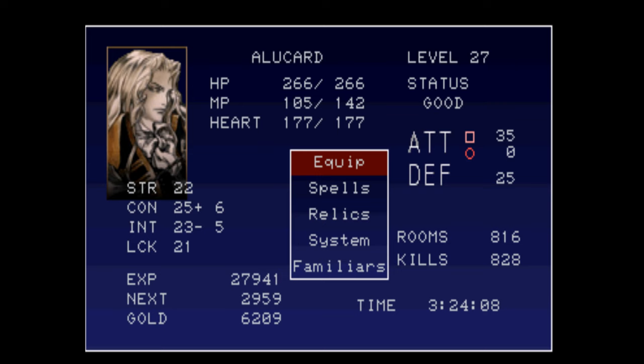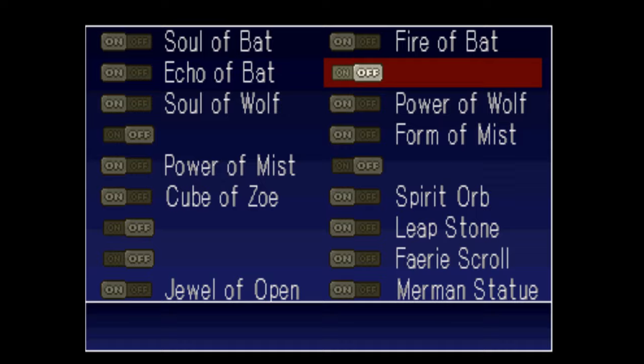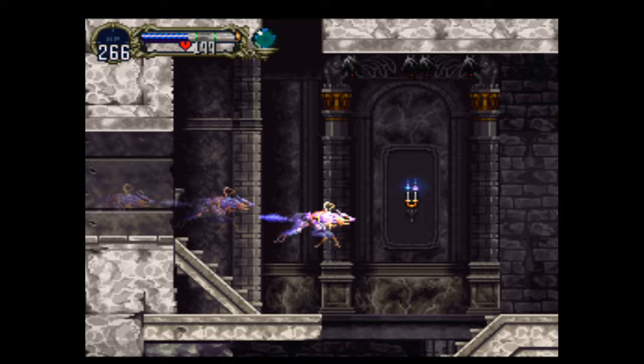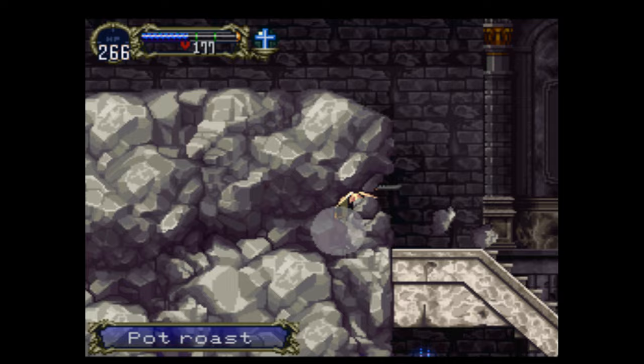Let's take a look at that. Run swiftly as a wolf. I see. What was that? We could run before. That looks like we can run faster now. Yeah, we actually run through things now. Look at that. We get a pot roast for running through that.